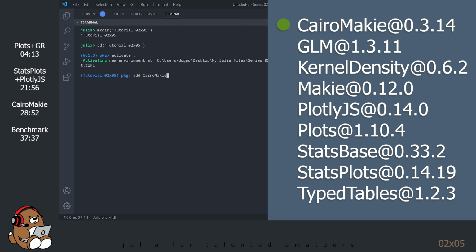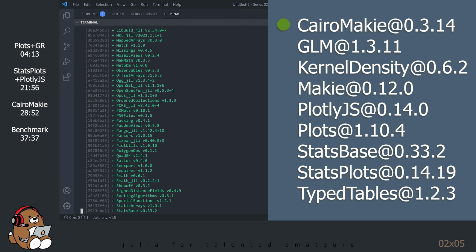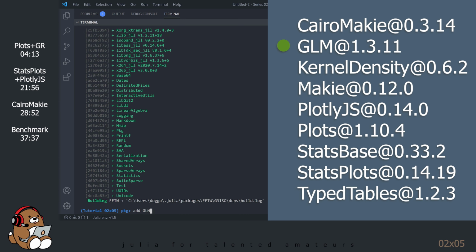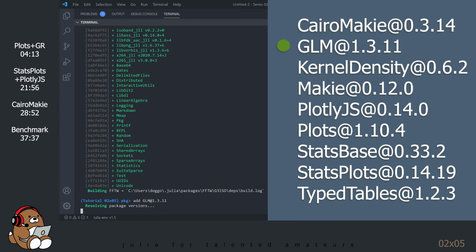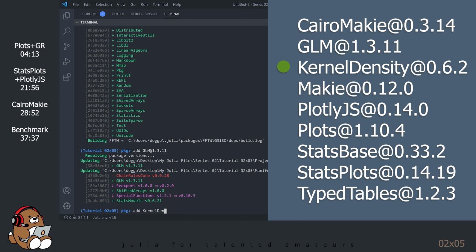Add the following packages and versions. I know that's a lot of packages, but these packages will allow us to do some really cool stuff, so just hang in there for a little while as they load.